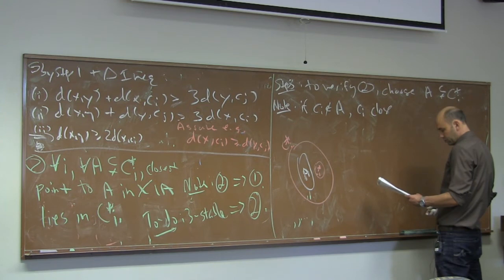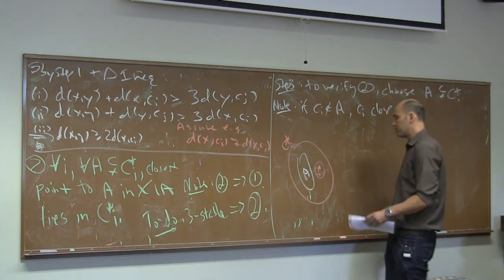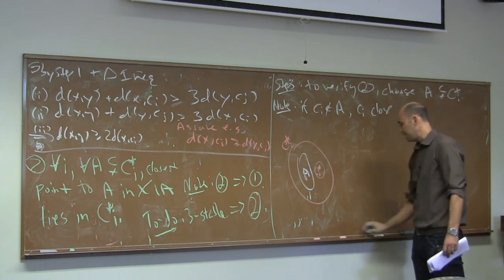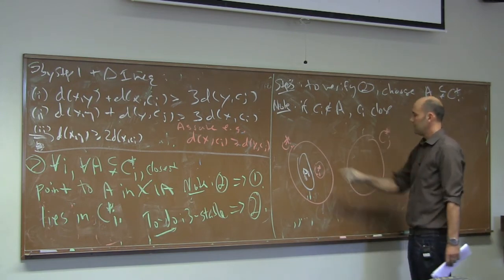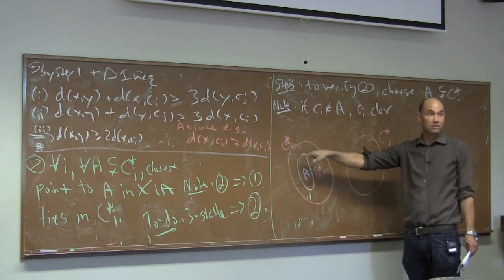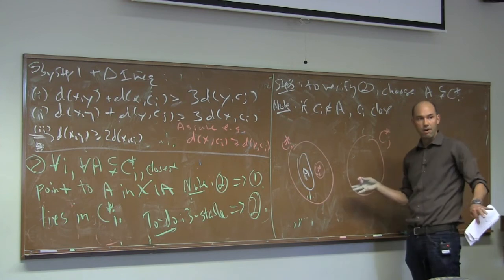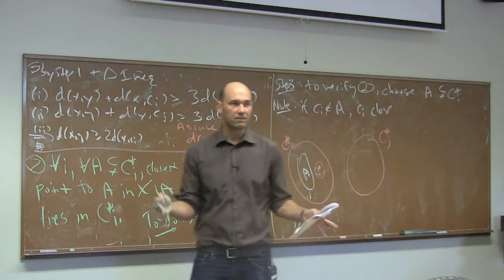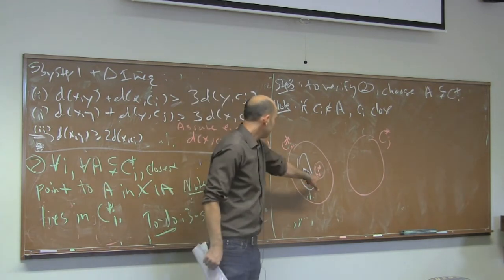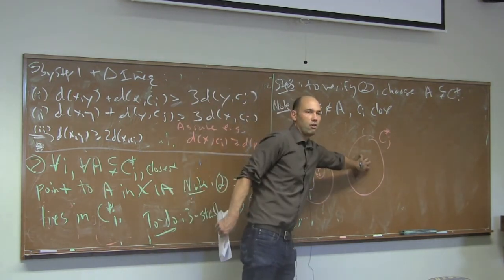Is it step 2? Yes. So what did we just prove in step 2? We proved that any points from C star I and C star j are far apart. What does far apart mean? It means double the distance from each of their distances to their respective centers. Well, everybody here is close to their respective center. Everybody outside is far apart.